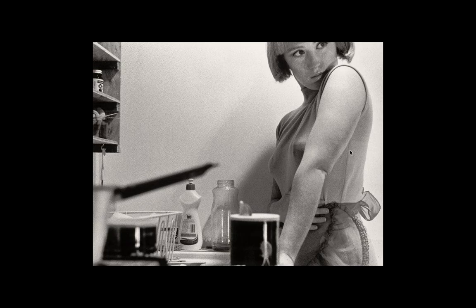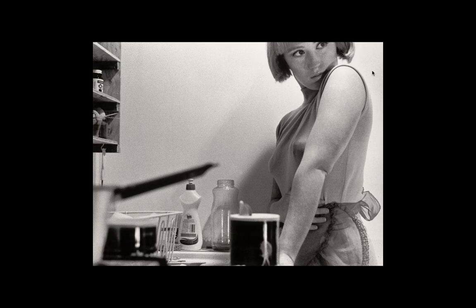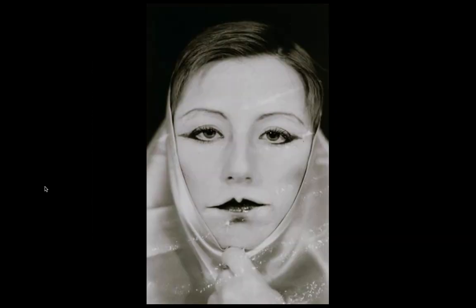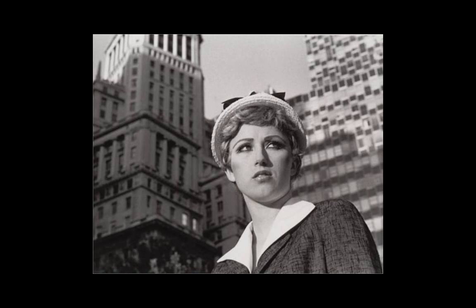This one I love as an example because there's not much to it in terms of technical prowess, but the way she's composed the shot, where she's cut off the top of her head and crammed herself over in the margin of the frame, and has this frying pan handle coming right out on a diagonal that goes right to her heart. It creates this really anxious image, like somebody's going to sneak up and grab her from behind. So composition can be really important too. How you put your subject in the frame really matters. That's a simple thing to do, but it makes a really big difference here too.